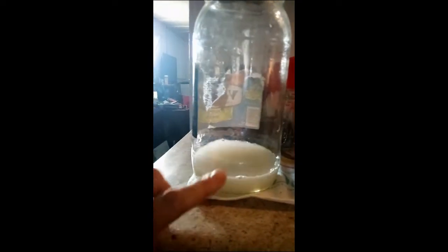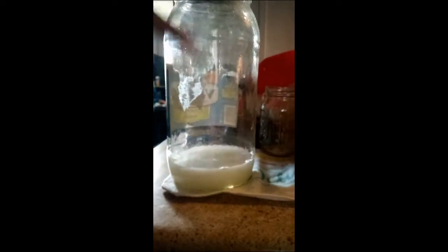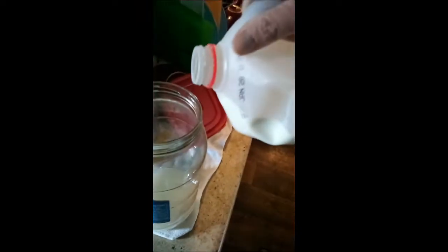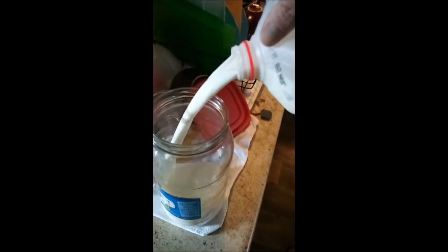So it's supposed to be 1 to 10, the 10 being the milk. So I don't know, 2, 3, 4. Yeah, you could eyeball it. I'm gonna eyeball it. Get us milk out, regular old Kroger whole milk. So you gotta stand up and push in. We're just gonna start filling.